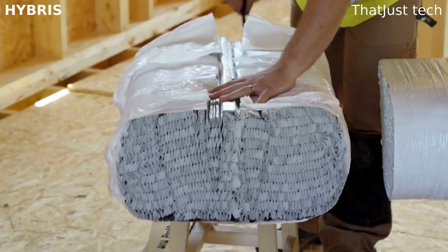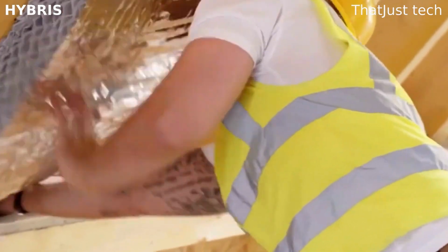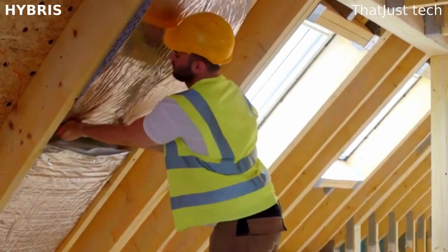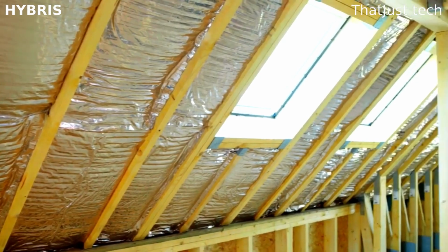Hybris is a reflective insulation product that stands out due to its unique honeycomb structure. This structure contains a network of closed cells that effectively trap heat and deliver excellent thermal performance.